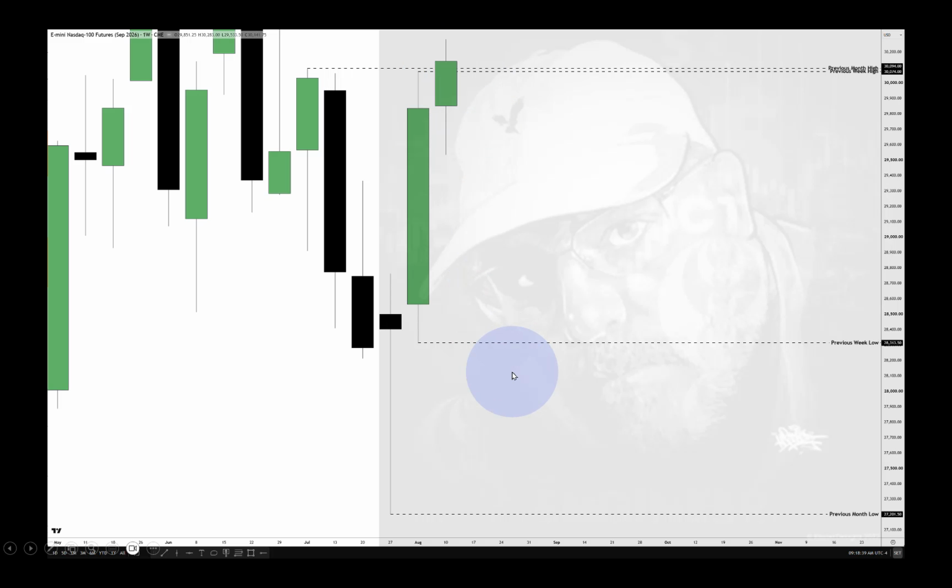I'm not suggesting that we're going to do that. I don't know what we're going to do yet. Okay, I have to see where we're going to open up on Sunday, let it trade through Sunday, and watch the opening range on Monday. Okay, that's what I'm submitting to. It's more likely to see it go to those levels simply based on that. Now, that's enough of a range to do very, very well.